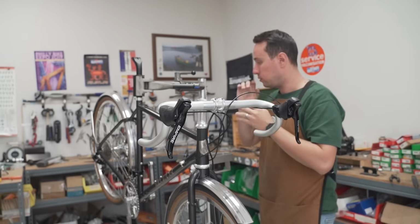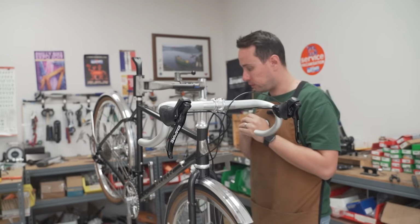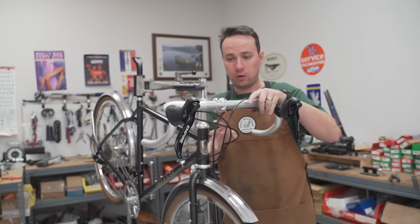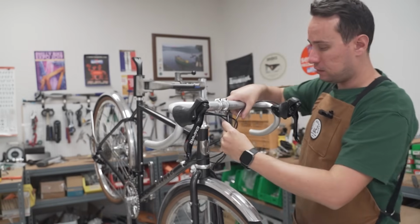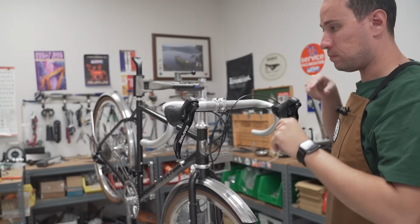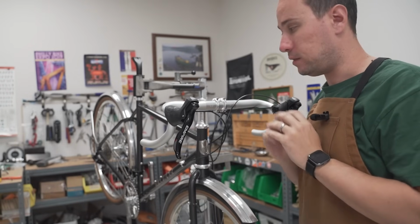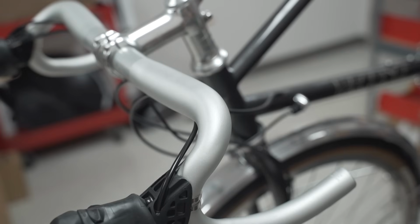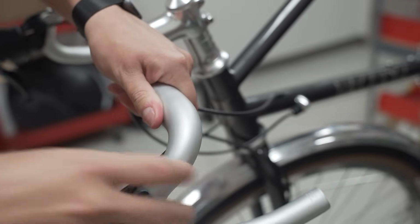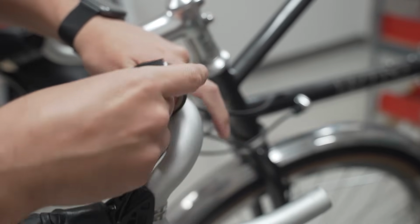All right, so rear brake on, rear derailleur on, front derailleur on, front brake on. Now we just have to take care of all of this spaghetti. Keep these things nice and tight. And we're going to use the finest 3M electrical tape to keep this together. So we're going to position our housing in here exactly where it's going to live. Then we're going to take our fancy electrical tape.